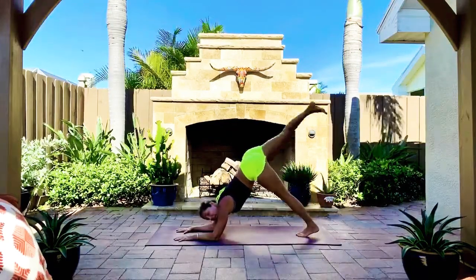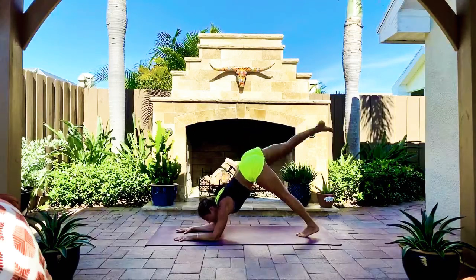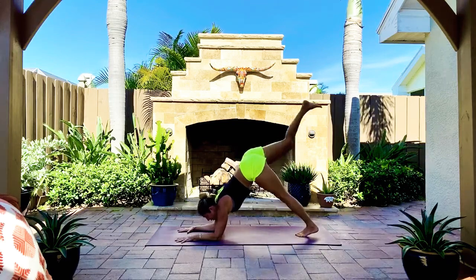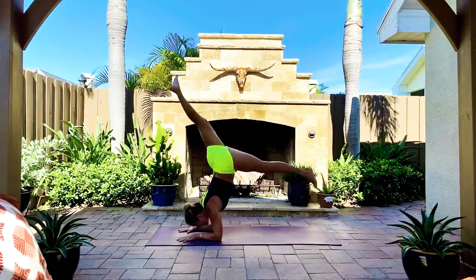You can even lift the right leg up and scorpion sting it in your dolphin. If you want to take it up to some forearm stand, take it. Go for it. Give yourself a few little hops. Inhale it up when you're ready.